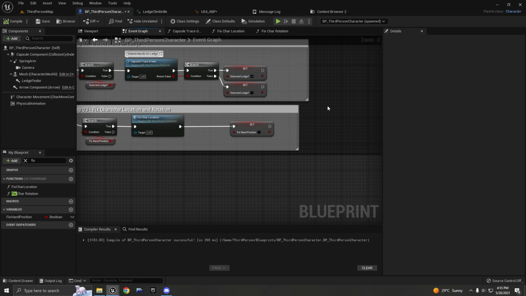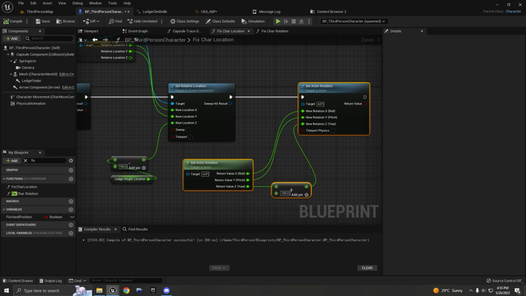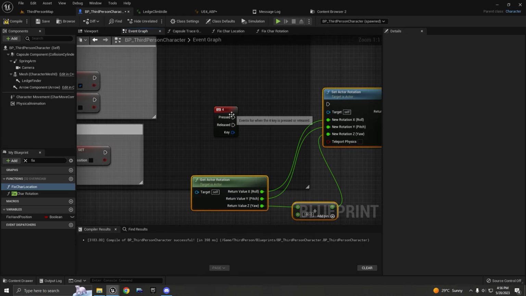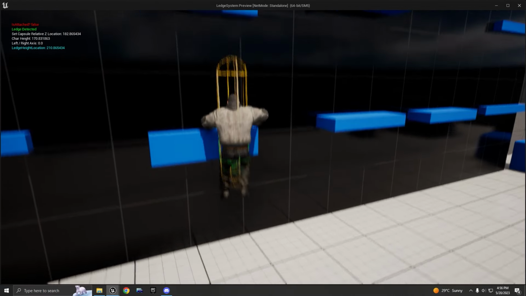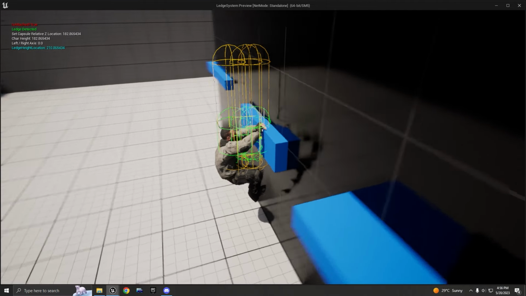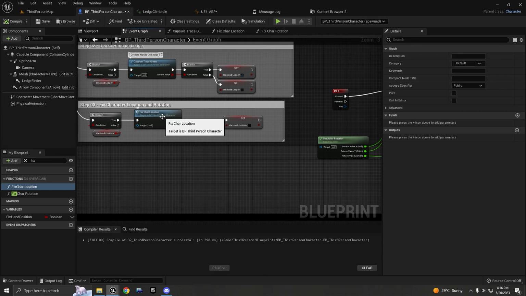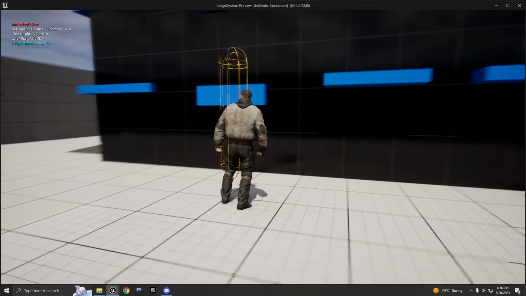Let me try to do something here real quick. I'm going to copy this, the number 4. Try to fix this. Let's test it out. So when I press the number 4, my character places his hand. It's kind of weird, but let me try to turn off this set actor rotation.